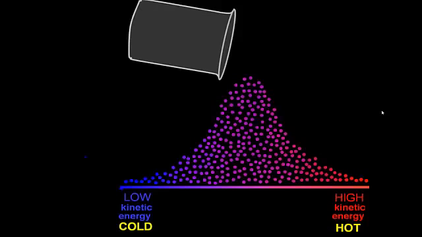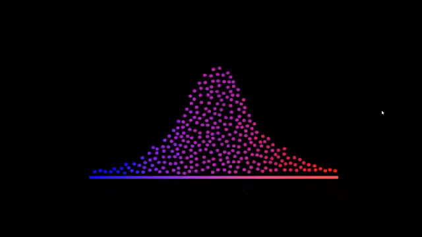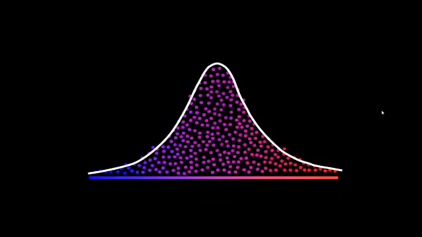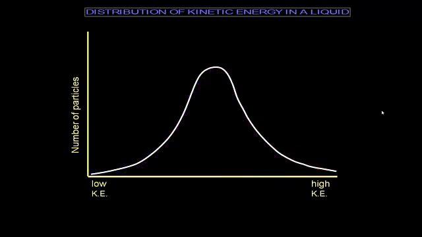We've got this range of kinetic energies, and most of them are intermediate, but there's a fair amount of low kinetic energy or cold and a fair amount of high kinetic energy or hot, but most of them are more toward the middle. The thing is, you could get a graph out of this, and we see these sorts of graphs, which is the distribution of kinetic energy, and this is what it looks like. We have this line, and the higher it is, we see the y-axis number of particles, the higher it is, the more particles have that amount of kinetic energy.